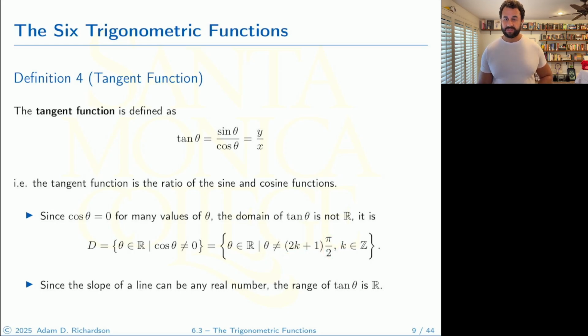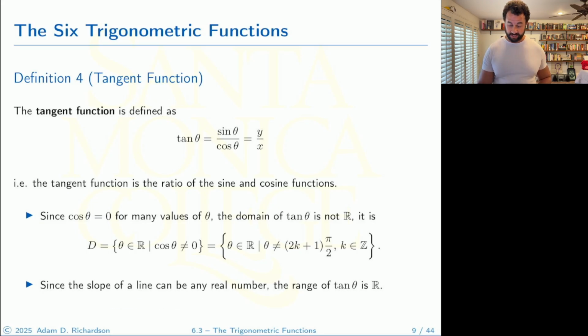Okay, let me explain this a little more in a second here. Remember 2k plus 1, that describes any odd number. Even numbers can be written as 2k. Odd numbers can be written as 2k plus 1. We kind of saw that back in chapter 5 when we were looking at sequences, for example. So the domain of the tangent function excludes all odd multiples of pi over 2. And now let's make sense of why that's the case. Why are we cutting out all the odd multiples of pi over 2?